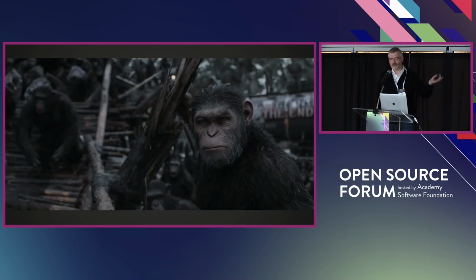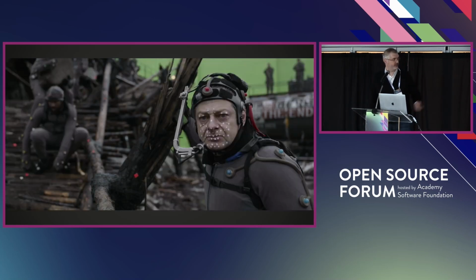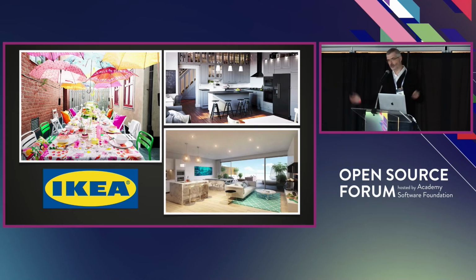One side is the classic thing that we do in VFX. You have to put a monkey in place of Andy, and you want the picture of the monkey and the picture of the background to look the same. The other case is you work for IKEA or anybody that has to do a product placement or a virtual prototype. And you want to make sure that the picture you make in the computer is as close as you need it to be to a photograph you would take in real life.